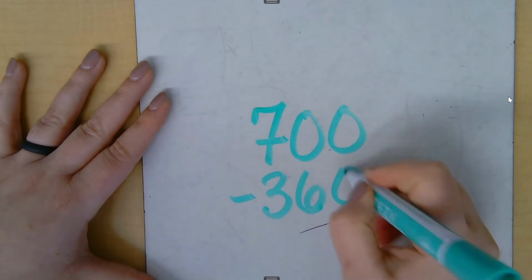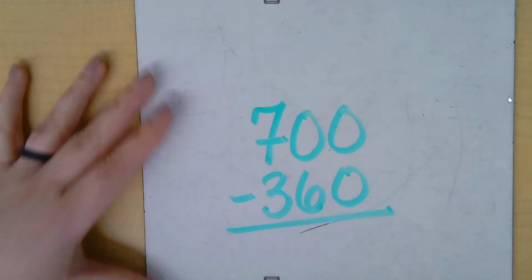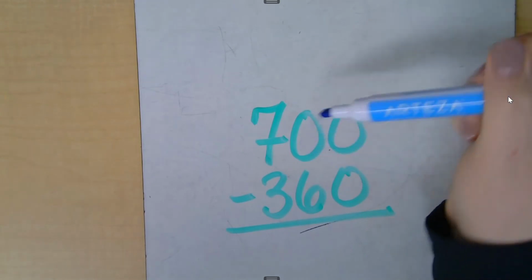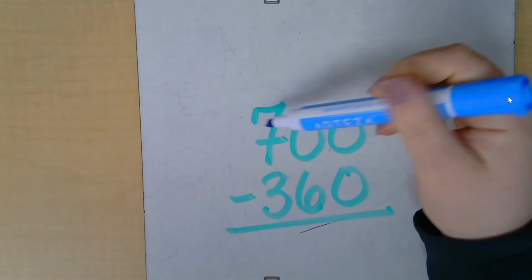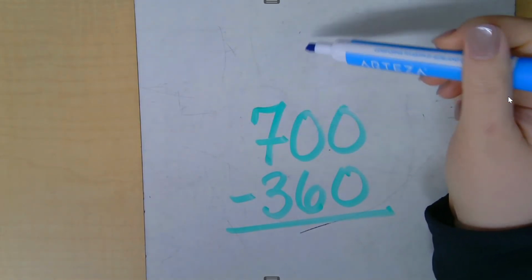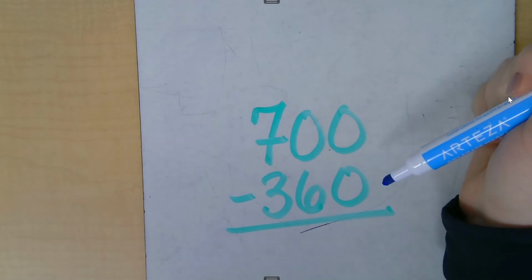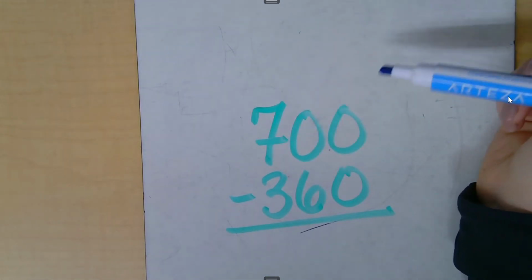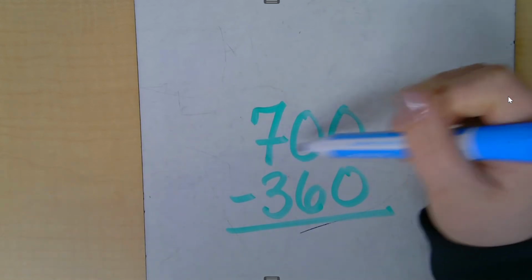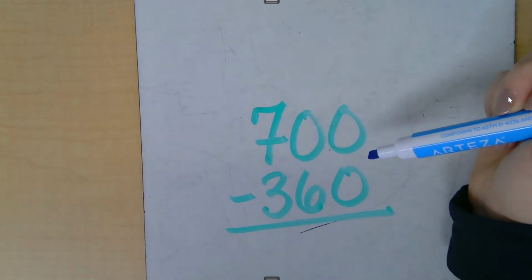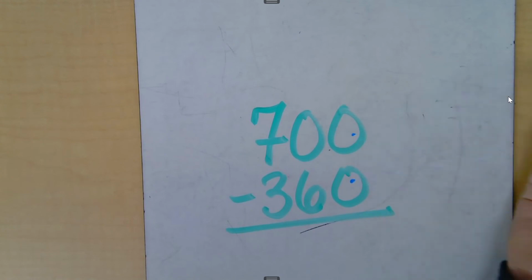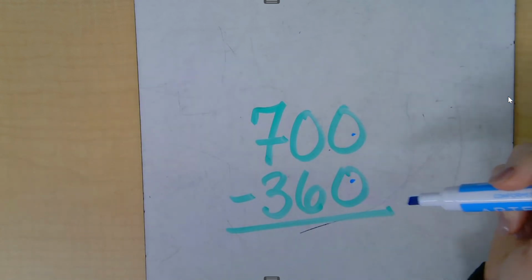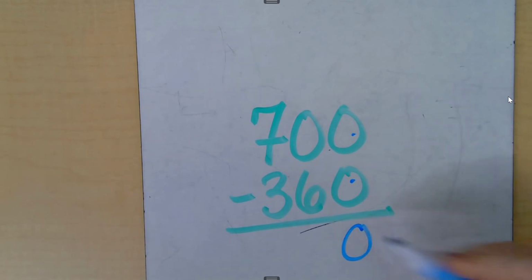Now I want to show you this. This is what I'm talking about. If you were to rush through here and go ahead and change this to 6 and this to 9 and this to 10, you would be wrong. You can't just jump in and do that to your problems just because you see the top number has double zeros. Look at your problem. 0 minus 0. I can do that. I don't need to regroup or go to my neighbor. So it's just 0.